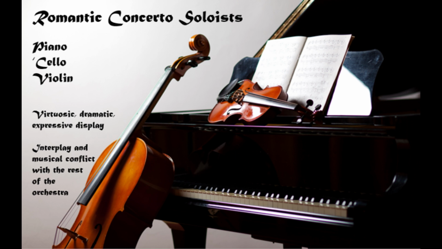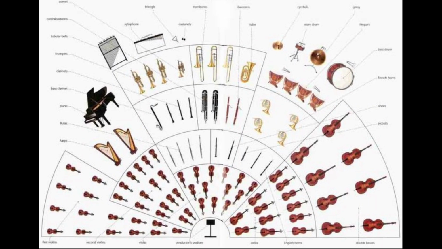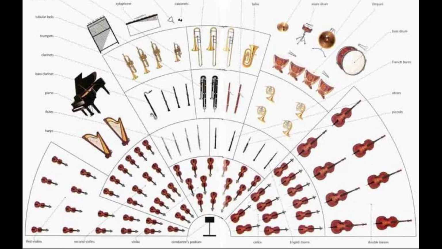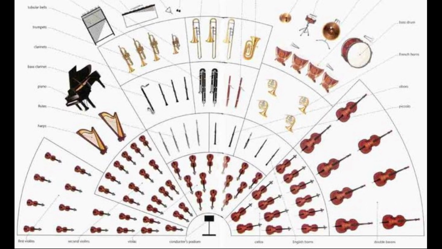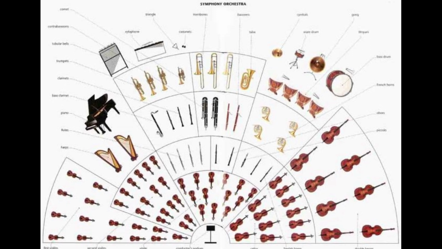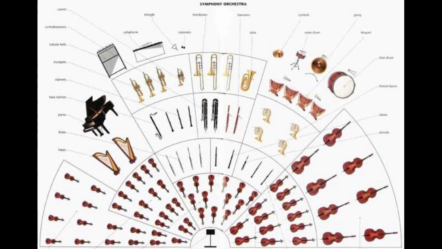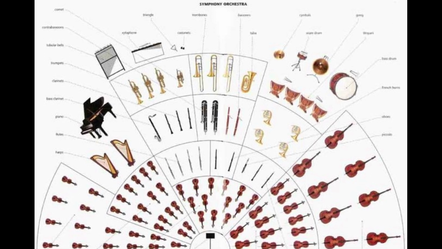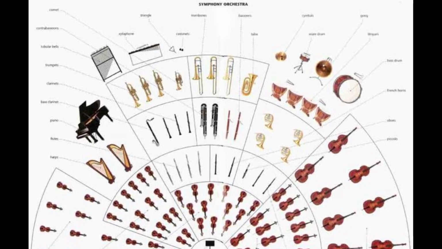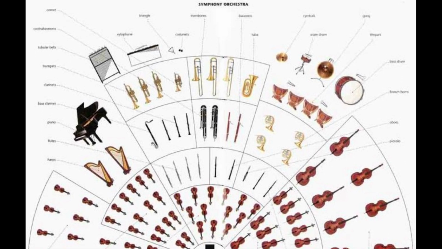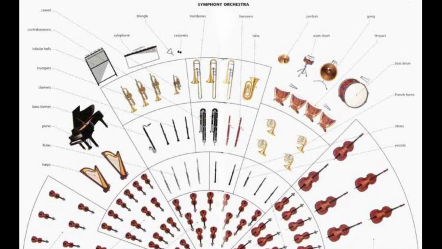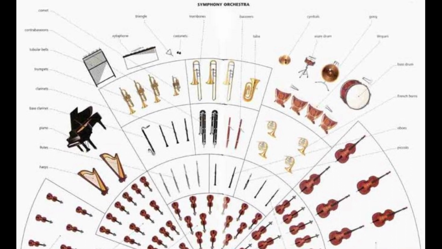But in the romantic orchestra, everything got larger once again. So the string families increased, and it was much more common to have harps. So you might not have one, you could have more than one. The percussion family increased dramatically, particularly towards the end of the romantic period and into the 20th century. So you would have a really large percussion section, which is always at the back of the orchestra and normally raised up. So as well as timpani, you would have a range of different drums. You would have tuned percussion instruments as well, so things like glockenspiels, xylophones. You would have cymbals, gongs, triangles, rattles, all sorts of different things depending on the piece.